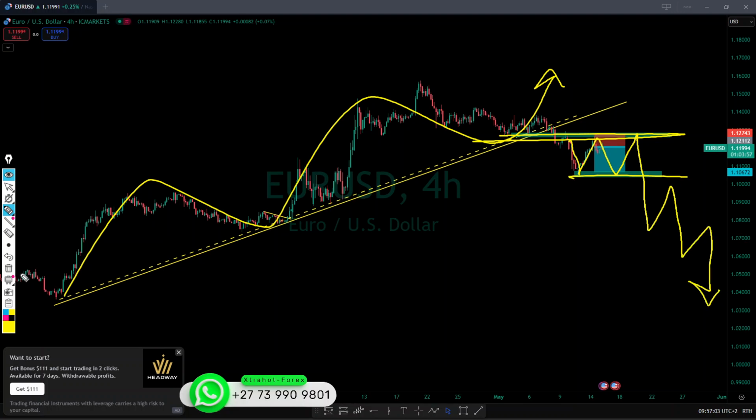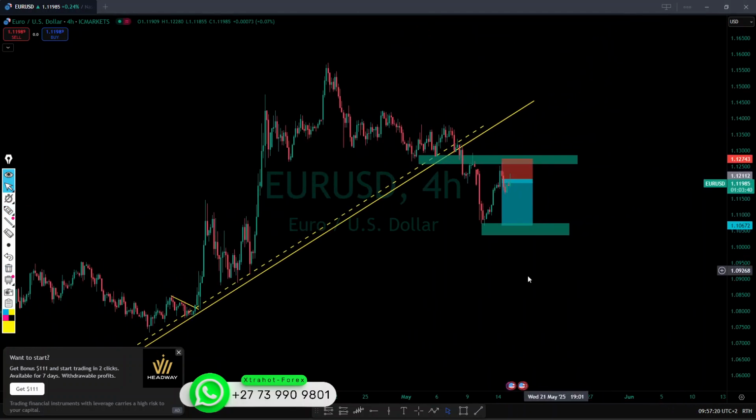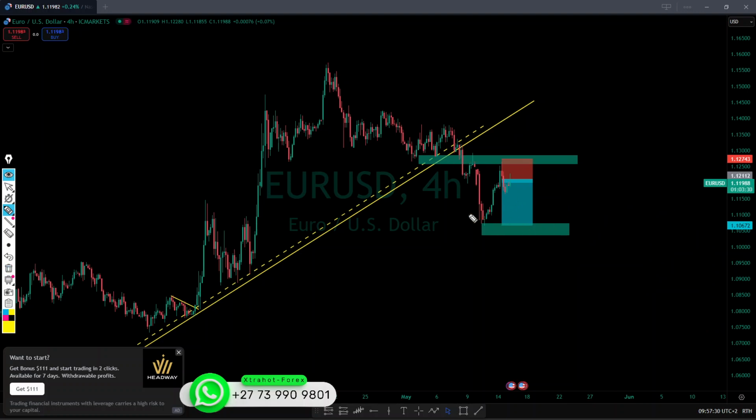If this trend is going to continue, there is a possibility that this trend might still continue going higher. But at the moment, what we see here is the market retesting here, and maybe this might end up continuing to the lower side. So we are going to start with this downtrend structure. It might end up becoming something like that, but as long as we can see this is the start, that's fine. Actually, we're supposed to wait for the market to break this level before we jump in, but this one was quite big, so we're not going to just avoid that.